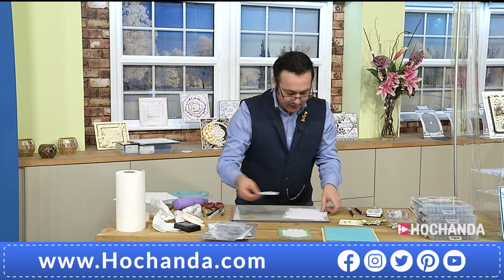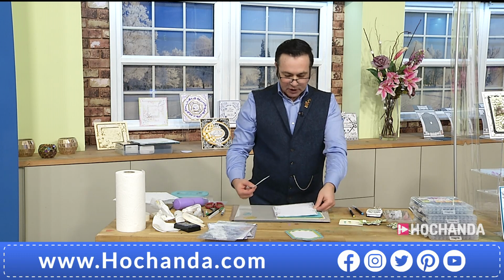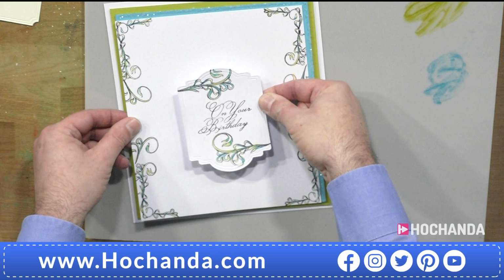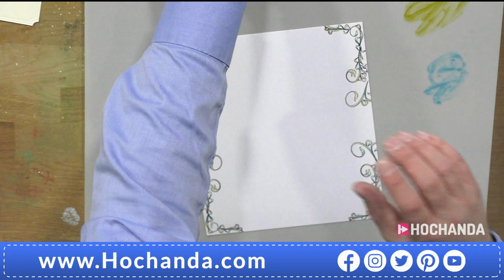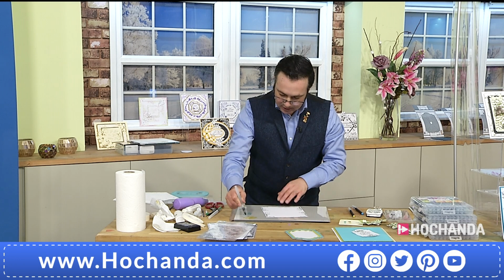So this is the difference it makes when you start adding a little bit of colour. Yeah, so you saw how it looks before the colour, and look at the difference it makes now once you add a little bit of colour. And remember, once you've got your pens and your stamps home, you're going to be able to change everything to coordinate just based on the colours. So we're going to do some little splatting.